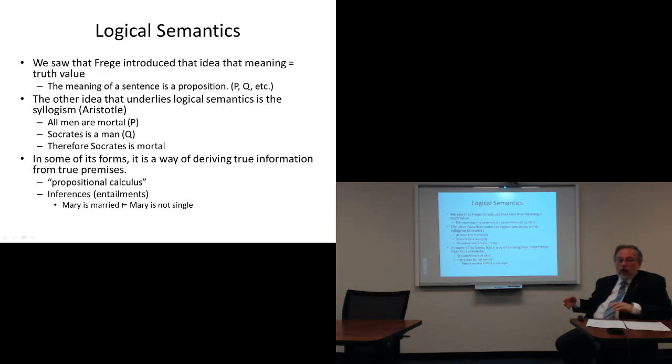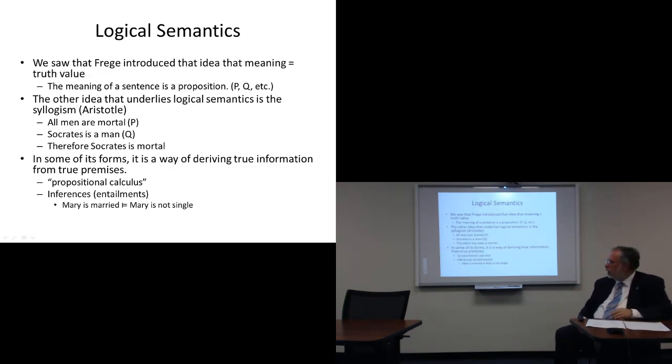That's called a syllogism. Now, it's way more complicated than this. There are many forms of syllogism. Not all of them are necessarily true, but we're not going to go there. In this case, it is necessarily true. From the fact that all men are mortal, that's proposition P, and that Socrates is a man, proposition Q, it follows that Socrates is mortal. And that could be your next proposition. So this idea is that you could create a predicate calculus, or propositional calculus, where by looking at the propositions and how they're logically organized, you can then derive new information.